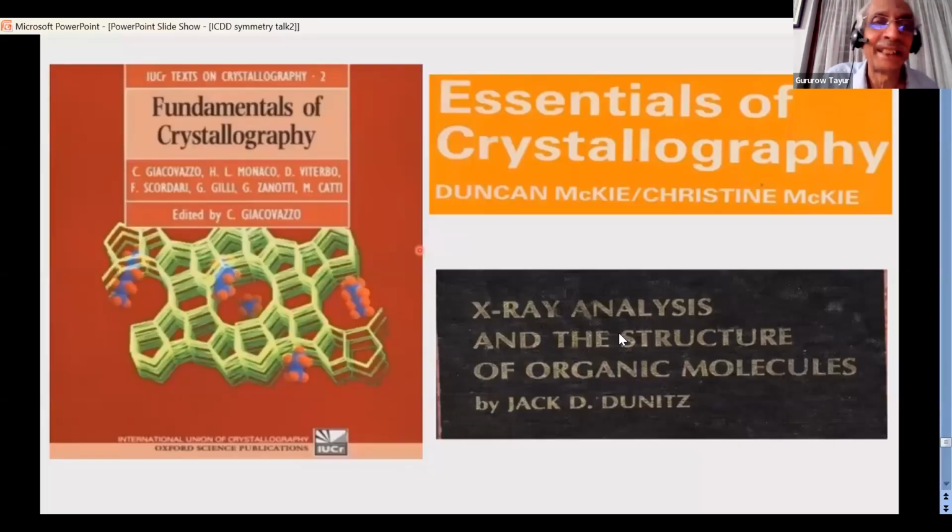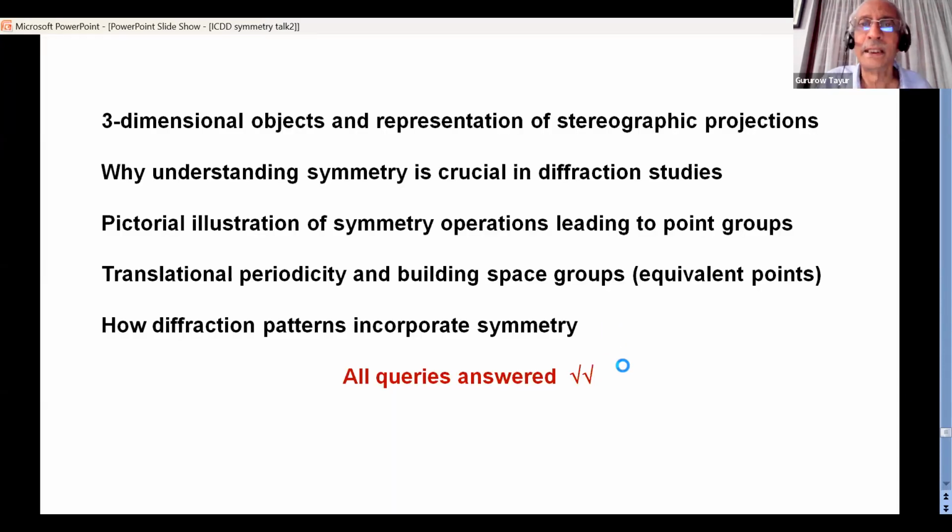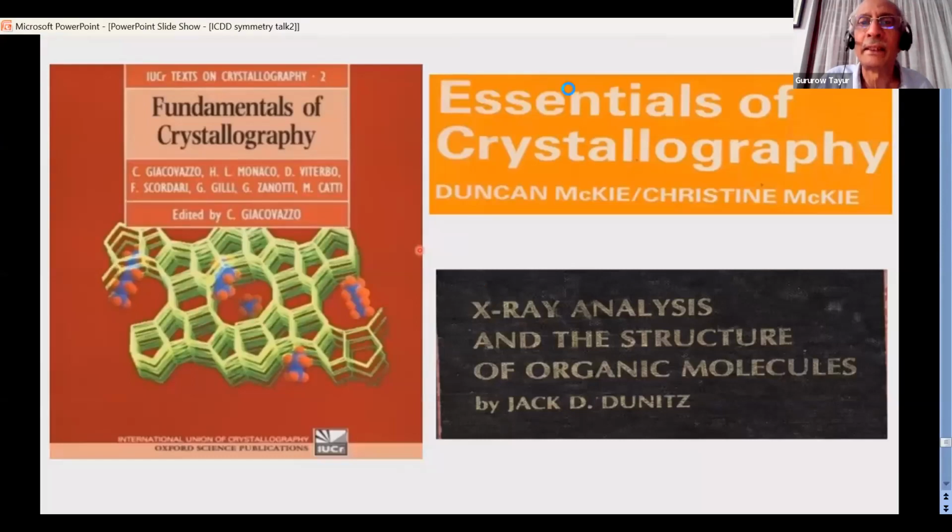Anyhow, these are the textbooks which I recommend, which you must study, which will also have all the details which we discussed. This book in particular has all the details of whatever we have discussed. This is a wonderful book. Unfortunately, I am told that this is out of print, but if any of you can get hold of it, please see this book. This is the one which will tell you about all the symmetry aspects thoroughly and completely.